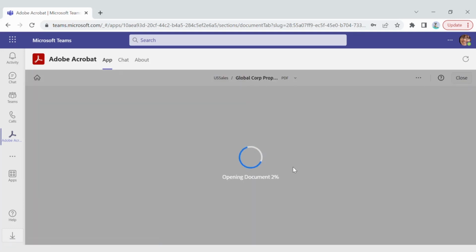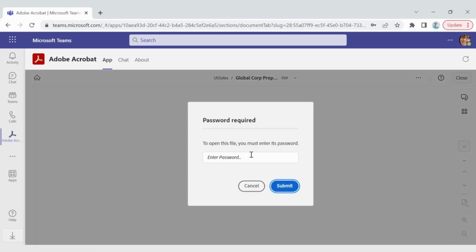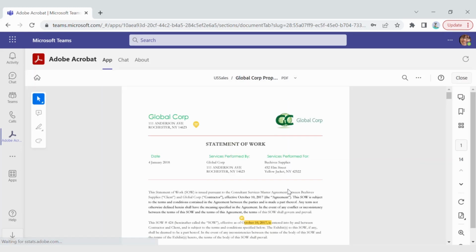And now anybody who goes to open this document will be prompted to enter this password before they open the document. And there's access to the document. So as you can see, again, Acrobat, Microsoft working together to ensure a high level of document security and protection.